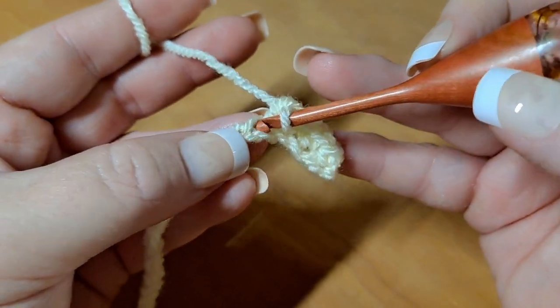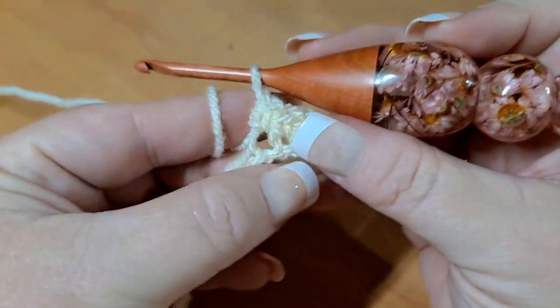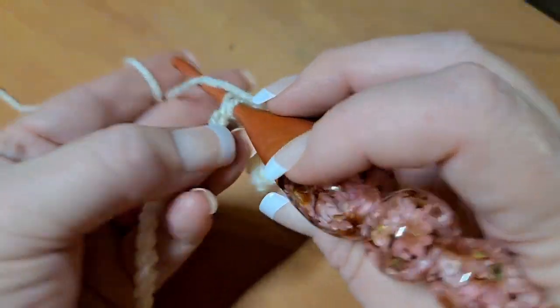In the very last stitch of the row, we'll need to do another traditional single crochet. So we will meet up again at that point at the end of the row. So pause here and we'll be back in just a moment.